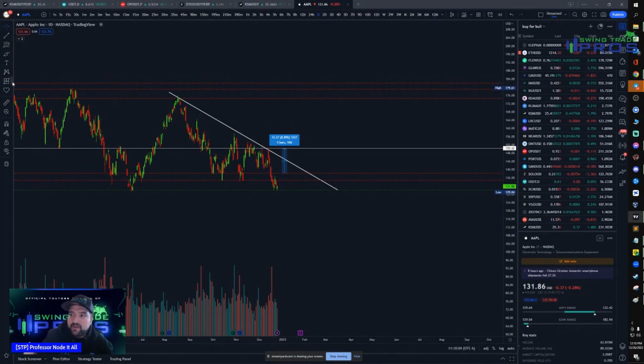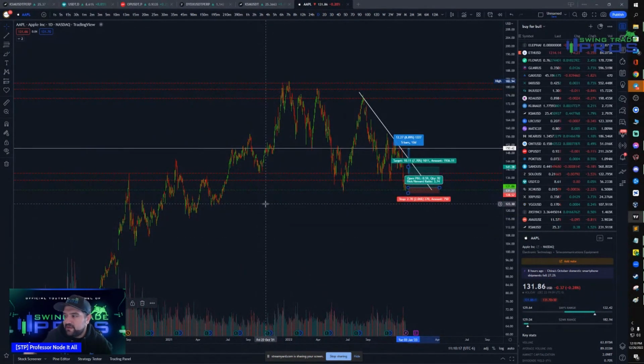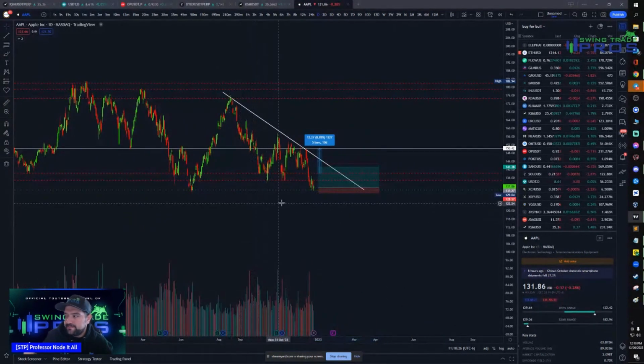Obviously, you have a risk to reward tool here, which is really nice. Let's just say we wanted to take a long position down here at support. We can keep our stop really, really tight because as soon as we break this support, it's free fall, right? We don't really have any support until 123, and then all the way down at these levels down here. We even have gaps to fill at 100 bucks.